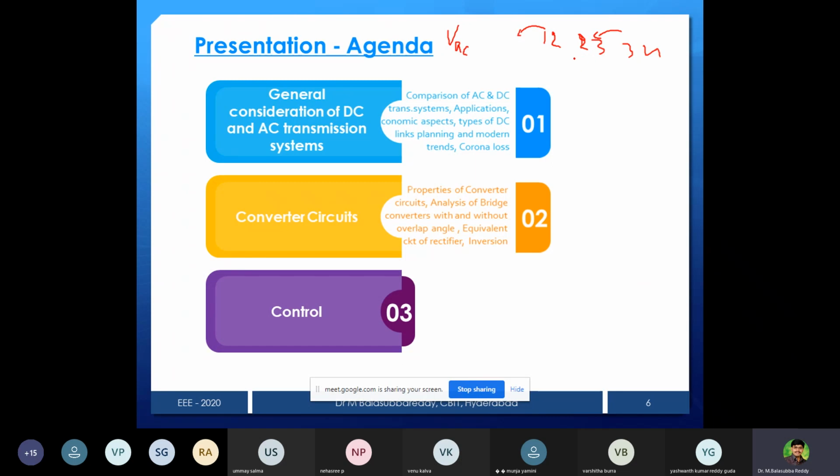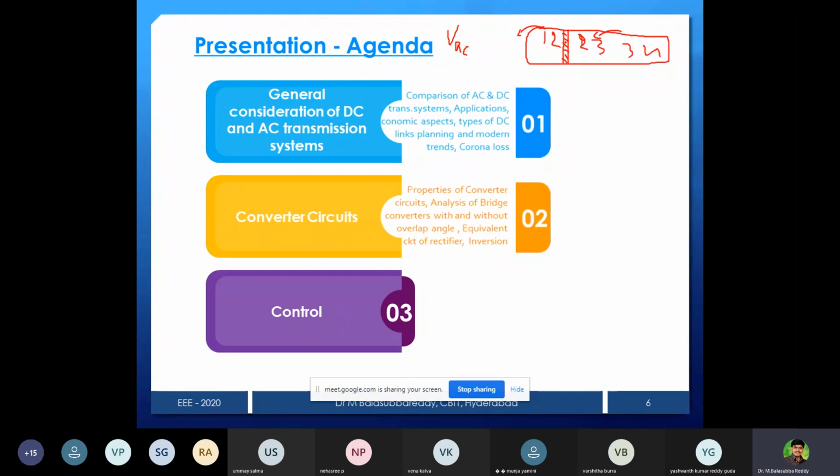That means valve 1 is going to be completely off and valve 3 is going to be completely turned on. But according to our transmission line scenario, due to the transmission line inductance and all these factors, there is an instant that takes place in between. It won't happen directly from 1 being turned off and 3 being turned on. In the middle, one more interval is going to take place. What is that interval?